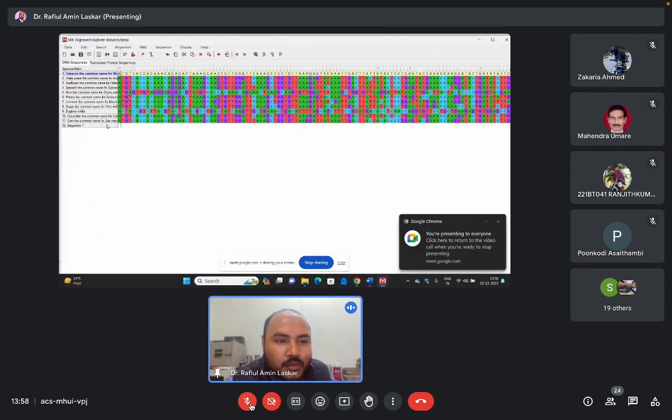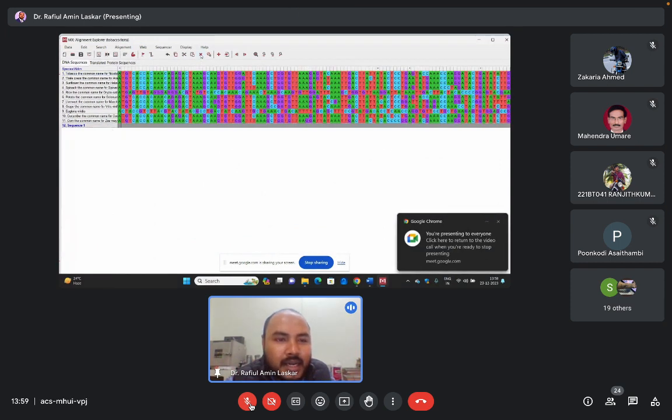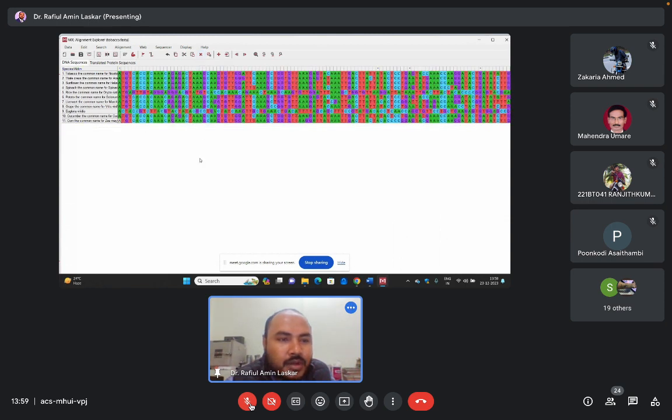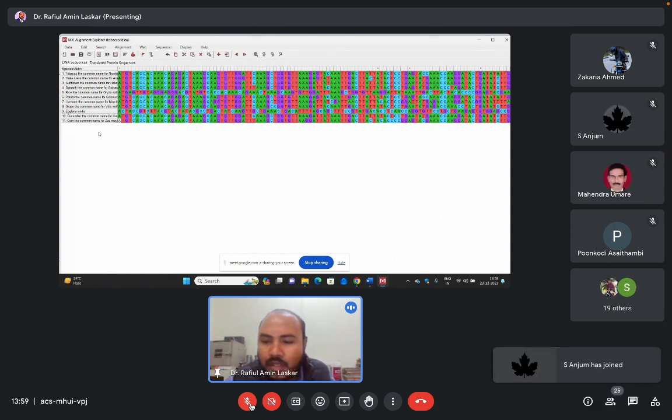The last, the 12th sequence, it is extra. So you have to just delete it because it is already there. So we will create, delete. So now you have 11 sequences. 11 sequences means all the sequences we have selected. You can see their names: tobacco, thales, sunflower, spinach, and all these sequences will be there.